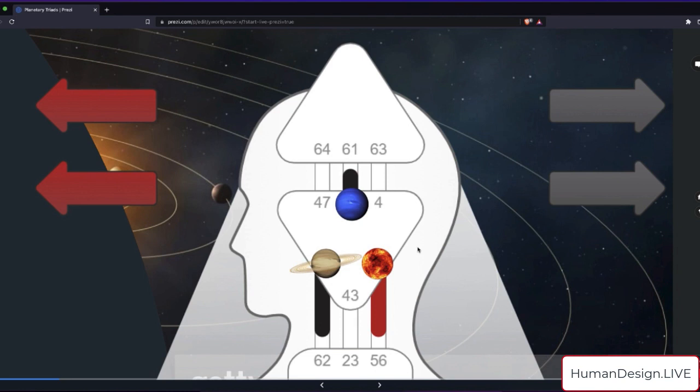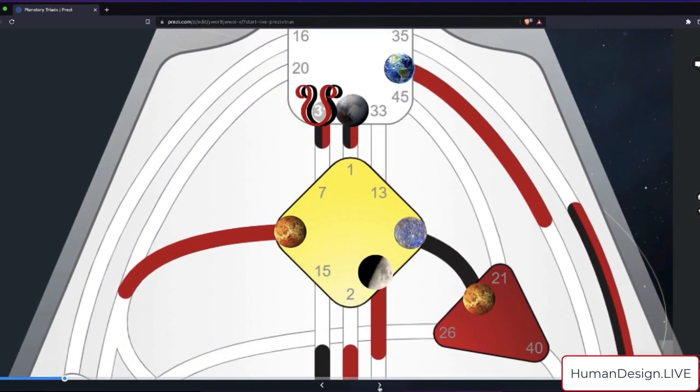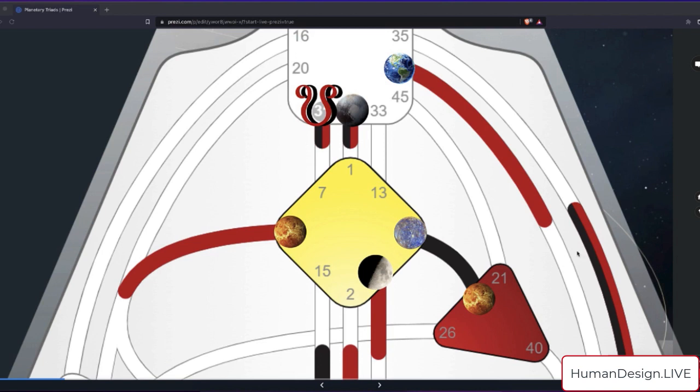When it is activated, turned on, and now there is energy, light that shines into the world. So I'm not even going into keynoting, I'm just talking about planets here. Planets in activation or in a dormant potential. Here is an example: check this out. The thing that just really strikes you when you first look at this G-center, and you look over here at this heart that's activating that G-center, we see two Venuses and we see Mercury and we see Moon. So we know the Mercury and Venus are dancing together in a channel, creating that empowerment of needing to be first and initiation into the higher self, the higher realms from the willful determination.